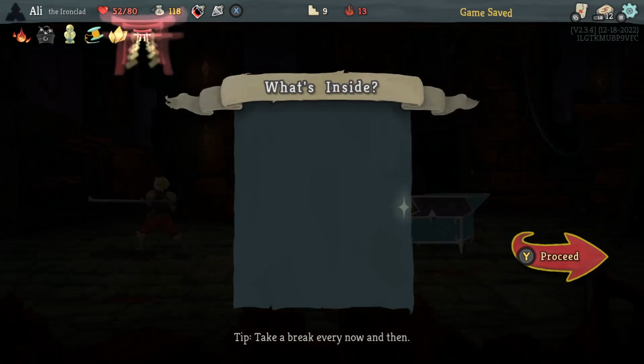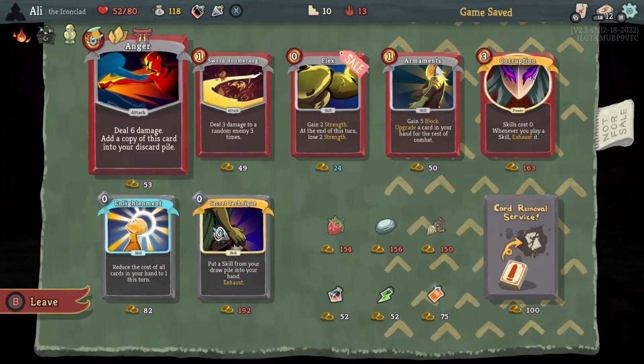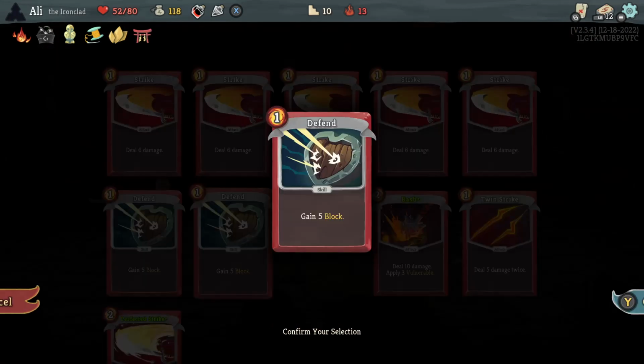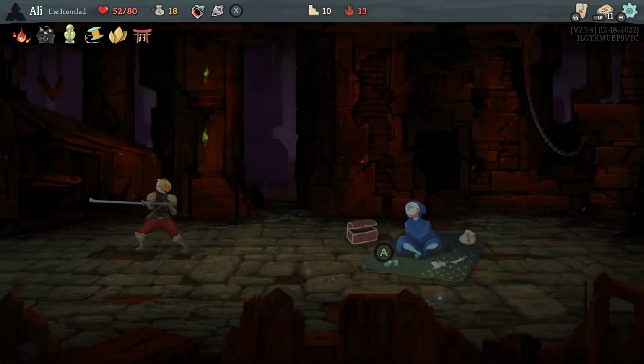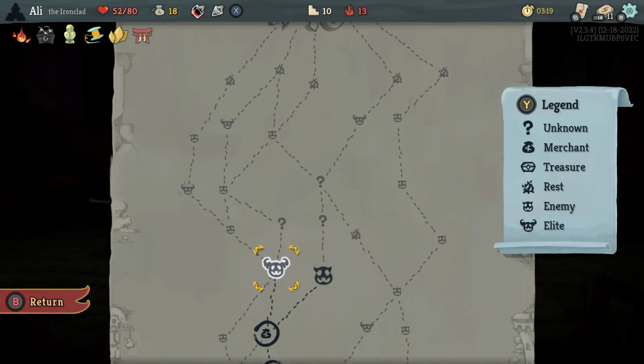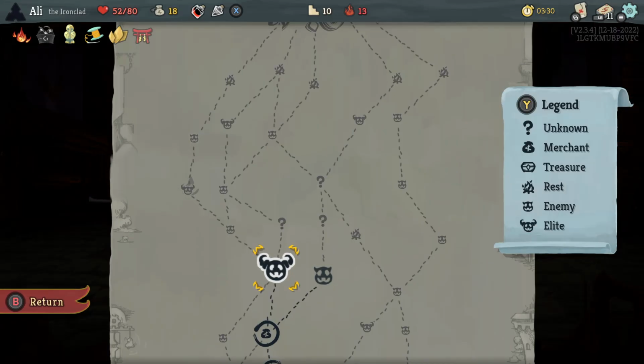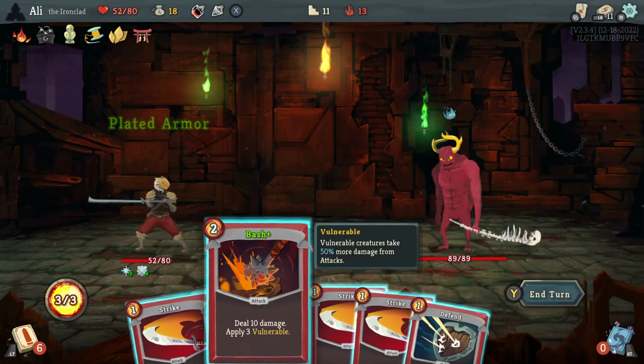I think you've got to go to the shop. No Strikes. We're just going to remove cards. I'll pick up Shrug It Off, right? And now I think you've got to do it like this. Let's hit maybe one more elite, and then depending on how we're feeling. Nah, let's just hit a couple of question marks. No, we need to get into regular battles.